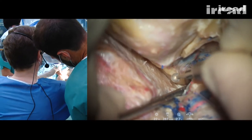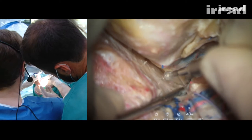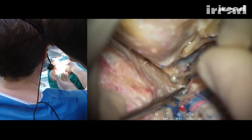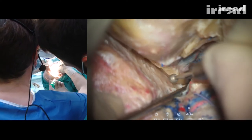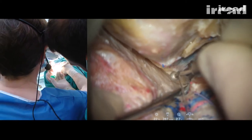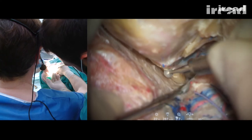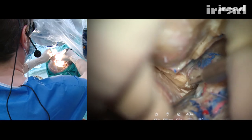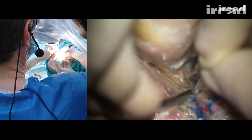So the clinoidectomy, you should start in the base of the clinoid process, to get into the volume of the clinoid. I cross suction and drill to protect.